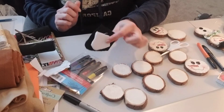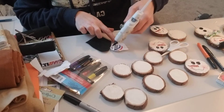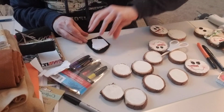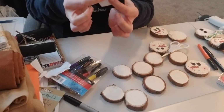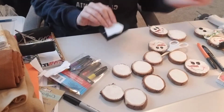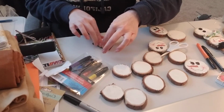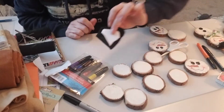See that? Okay, so now I'm going to flip over the hat with that sticker part, and I'm going to put hot glue around the edges of it. And I'm going to flip this over and make sure it's nice and stuck, and it adheres pretty fast. So now we got the glittery side on the back, plain side right here, and then we're just going to go ahead and glue away. Pull over. This is the easiest way I can do it. It's kind of like wrapping a present. And that's stuck.